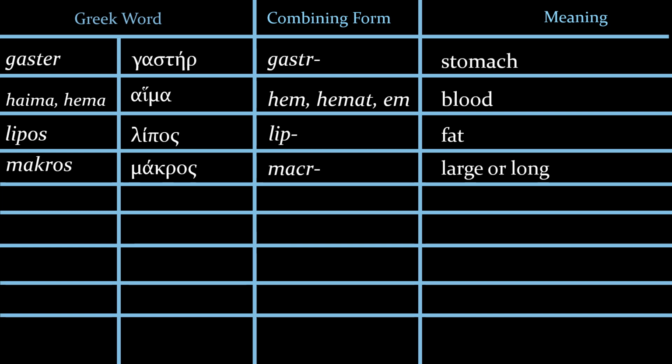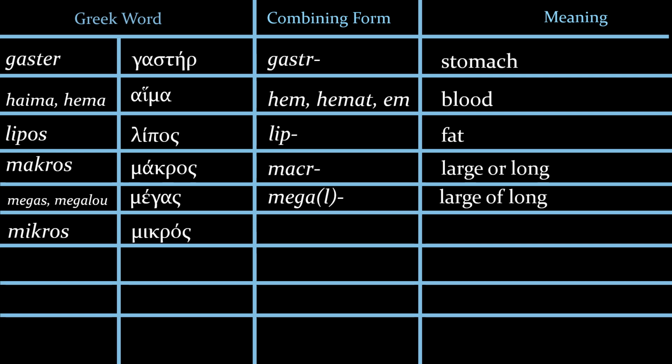Remember the Greek kappa was a K for a while in other languages, but as they developed New Latin, the Ks mostly, not entirely, mostly became Cs, and we get large or long. And sometimes dictionaries like to say that this is abnormally large or long. Related to that is megas or megalou. This one is irregular for those of you who've had Greek. Megas or mega, and I'm sure you know many words that have this, also abnormally large or long. Okay, and you'll see words like megabyte. Occurs in technology and in megalomaniac, and it's all throughout our vocabulary.